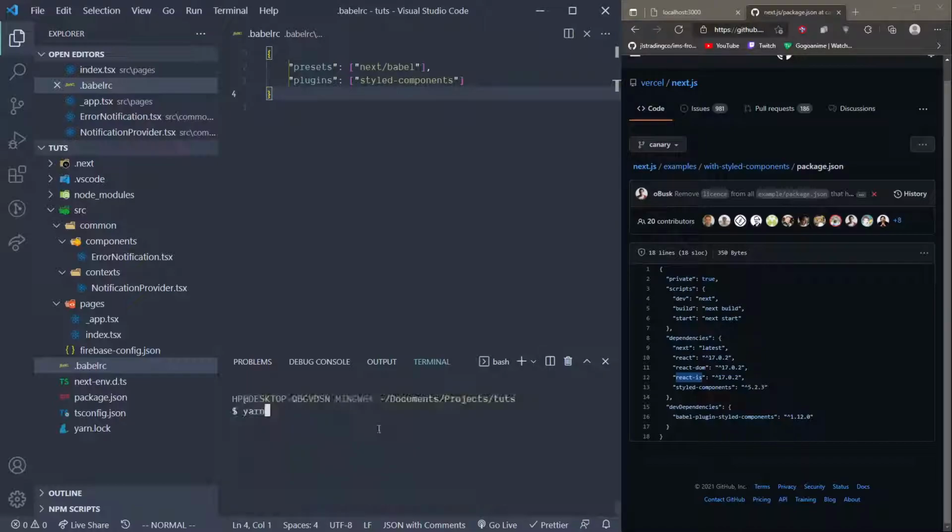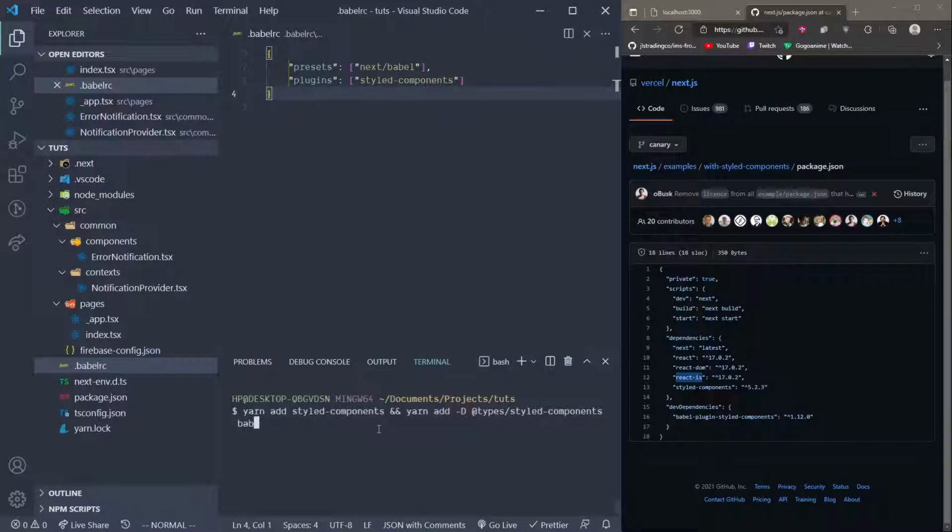So first we need to install styled components, right? And when that's done, I would like to add for the dev dependencies the types, just styled components.